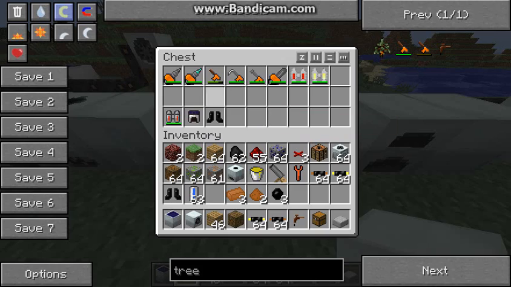Electric tools are so much more useful because they are infinite. Once they run out of energy, you need to charge them again, but you can use them again and again. I'll explain what each of these are.